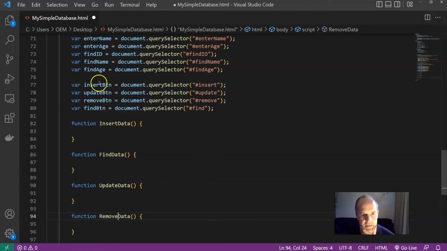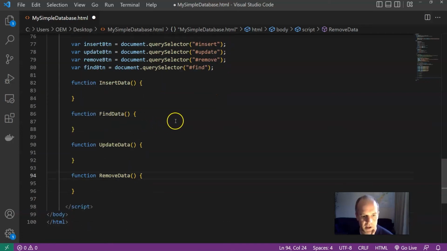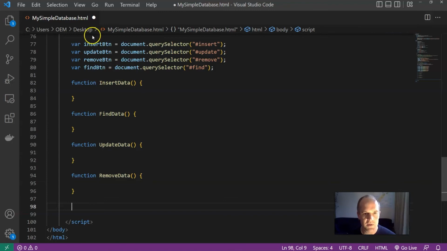And I've got variable names now for each of those buttons, because each variable name refers to that button from the HTML that I've given an ID to. But if I click on a button at the moment, the computer doesn't know that I've clicked on the button. So what I'm going to do is use these variables here to add an event listener. And so that's exactly what it sounds like. The computer's listening out for the event of me, the user, clicking on that button.